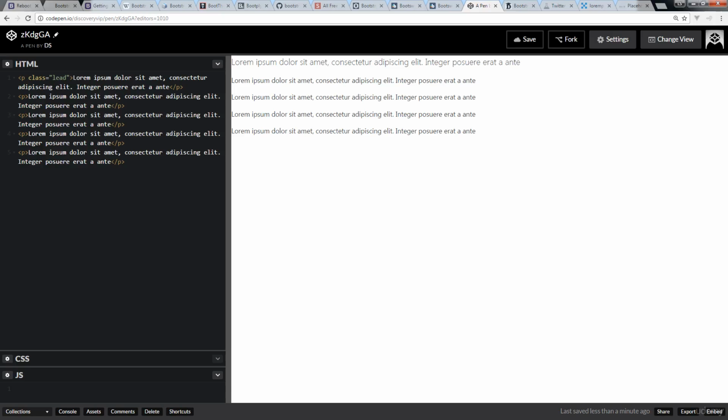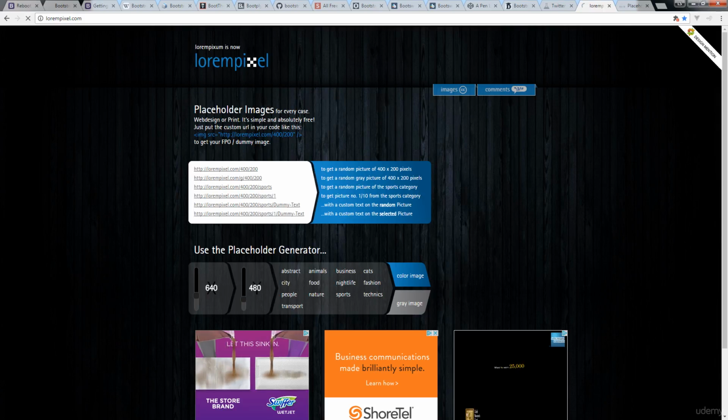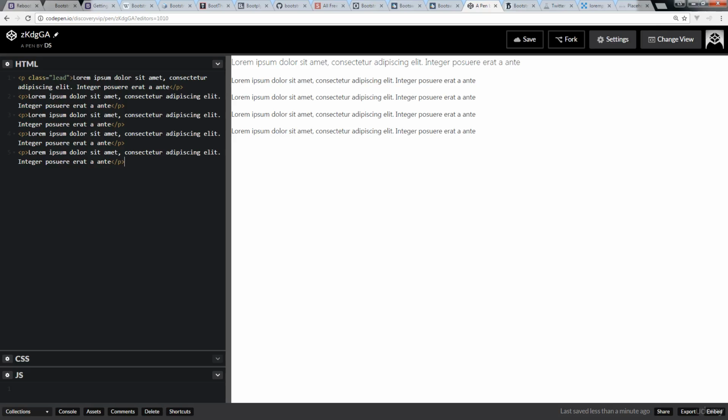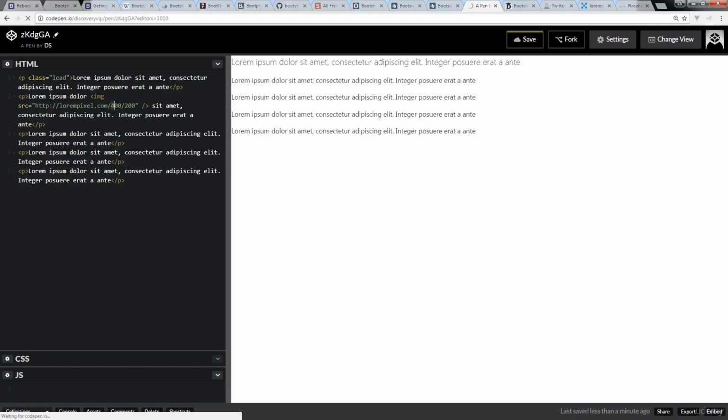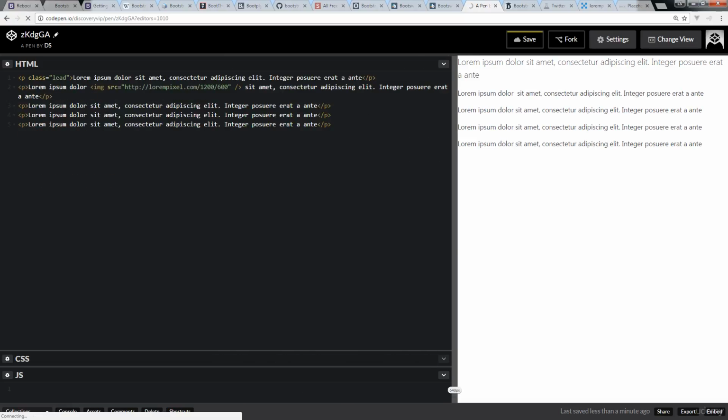So let's check this out and pick up an image. We can either use Lorem Pixel. I usually like to use the images from here because these present some really cool images. Let's open up our pen here and just deposit an image into our content. And I want to make this image really, really big, so it's not going to fit easily on our screen, and we'll see what happens. So just save that and give it a second to load the image.